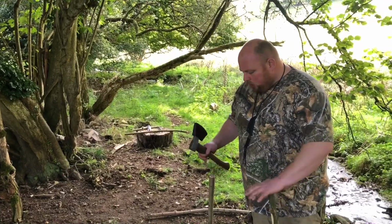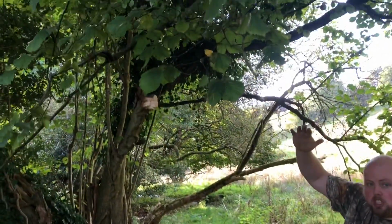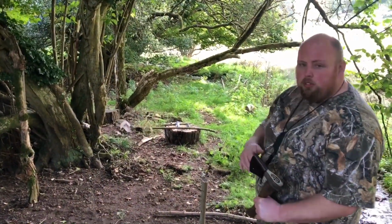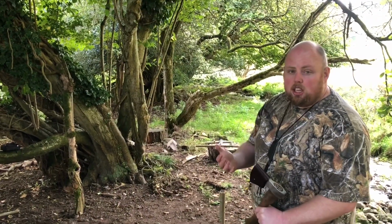Okay, so we have dug it down because we are under the tree line. We don't want the trees catching. That's why we've dug so far down, just to make sure we're safe and we keep the woodland safe. Just always remember to be respectful of the area you're in.